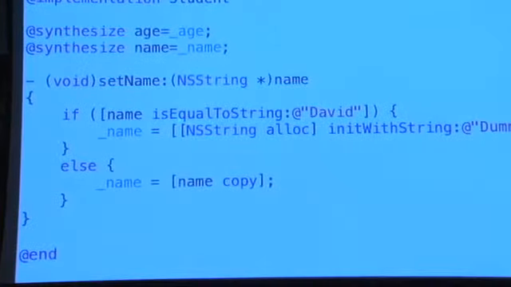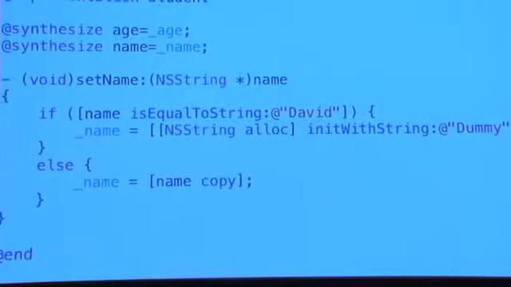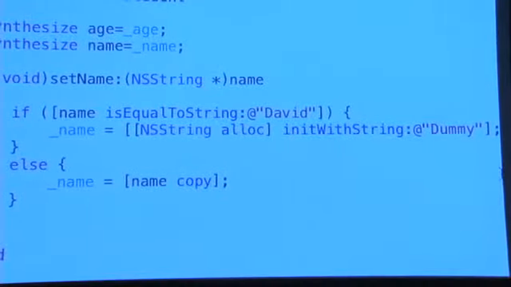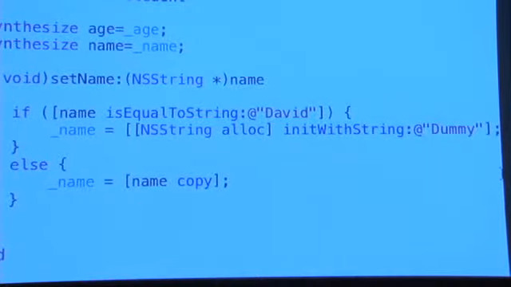It is totally fine, if wrong sometimes logically, to pass a message to nil. It will not induce a crash. It will just get ignored, and what will come back is, in this case, false in the Boolean expression, or no. Here, I'm again passing a message, copy, to name, but that's fine because what's it going to return? Nil. Well, what was the name that was passed in? Nil, so that's great. I'm effectively getting a copy of what was passed in. So it just works in this case.